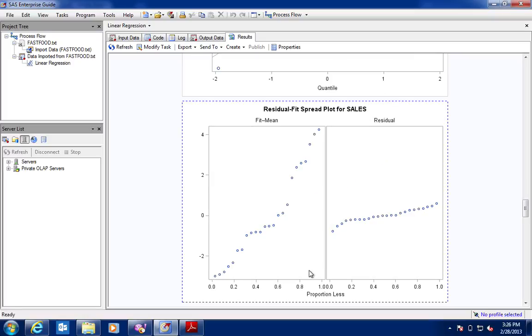And this one is the residual fit plot, right? So this is the fitting, this is the residual. This graph is very hard for interpretation, but the thing that I can say about this graph is that the variability of the residual should not be more than variability of the fitted mean. So when you see these points, the variability of these points is very low. You see here, this is the range of variability, and that is much less than the variability of these points, right? From this point to that point. So this means there is nothing against the model based on comparison of the variability of residuals and the fitted mean.